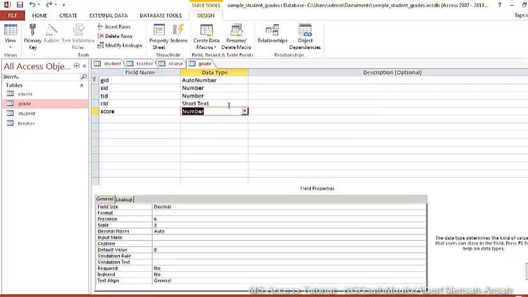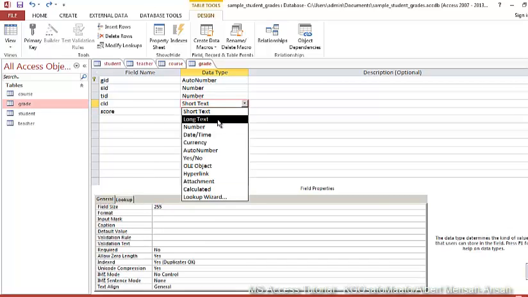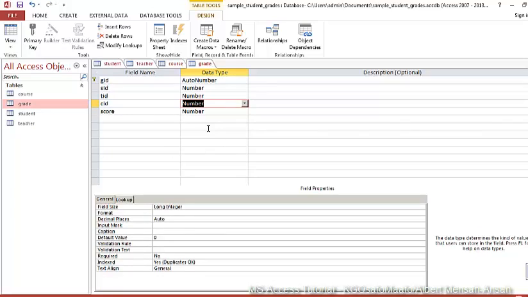Okay, so that's a very good question. He's asking why, if they are supposed to be the same, it doesn't say auto number as well. Now, auto number is just a special kind of integer. If chosen for a primary key, you can only use auto number, at least in the database designs we have now, if it's the primary key, meaning that it will count for us. But in any other case, you can just say it's a number. But auto number is actually a long integer, a number long integer.